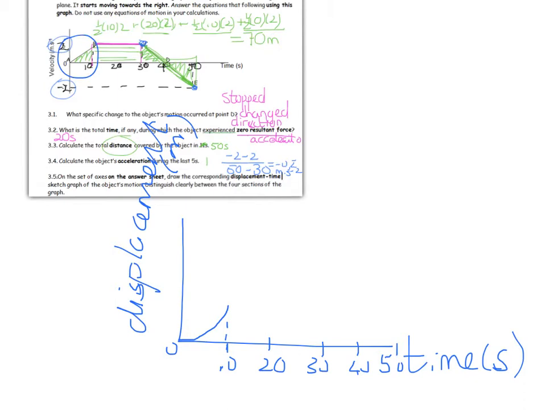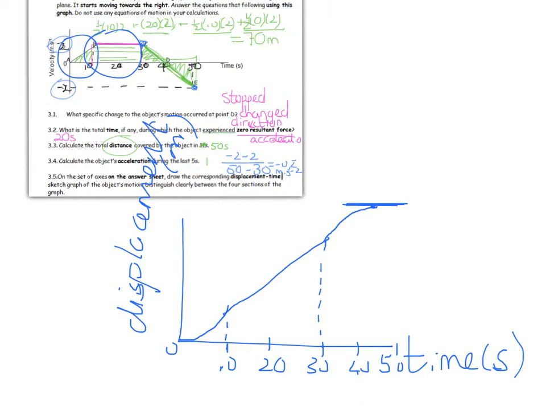Then I have a constant velocity for another 20 seconds till 30. So I'm going to go with a straight line until 30. That's that part dealt with. Then this object is going to have a decreasing acceleration until it reaches a point of 0. And that means that it is flatlining over there.